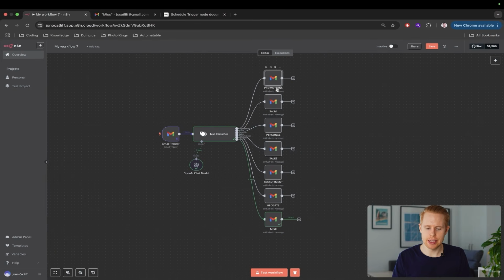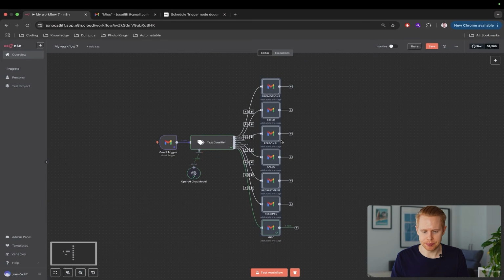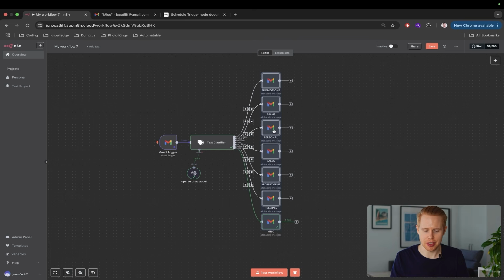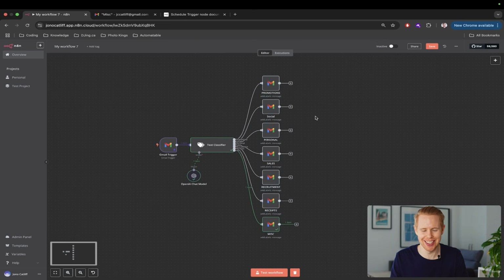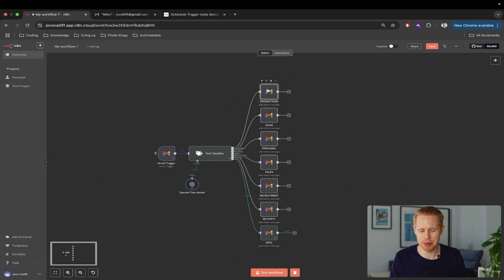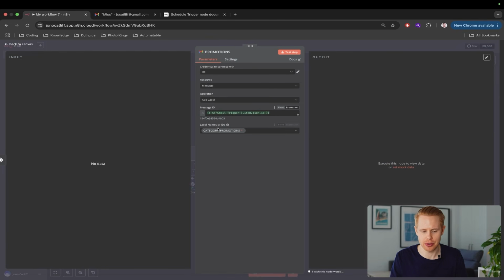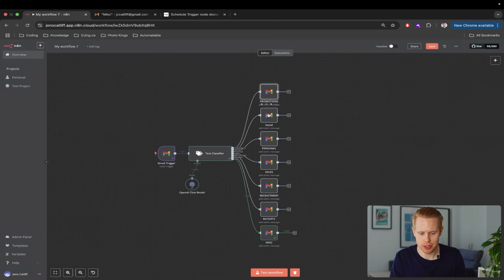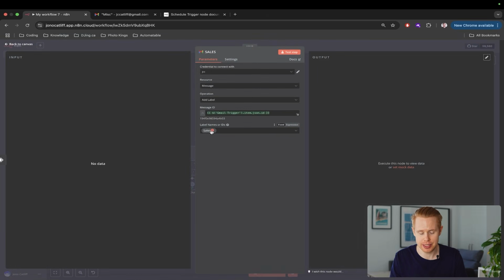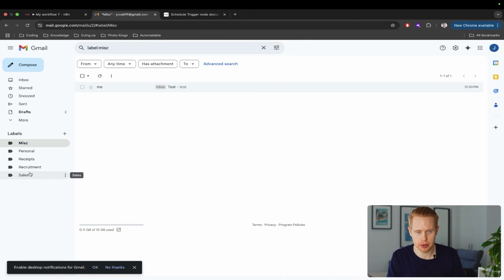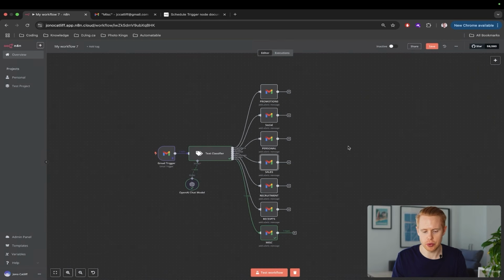So I've added all of these additional labels here, just so that you guys didn't have to sit here for the last 5 minutes of me frantically trying to create these. But I'll go over these and show you a couple. So we've got category promotions, and category social here. And then we have the sales label, which is the custom sales label that we created here, and so on and so forth all the way down the pipeline, right?